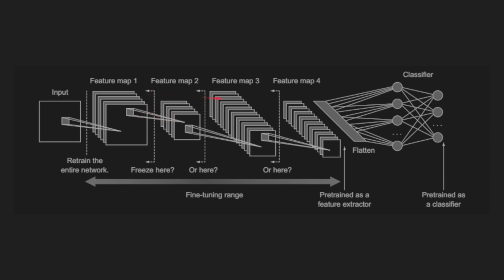So if we want to freeze our network up to 3, for example, we want to freeze it before this. This means that we're using feature map 1, feature map 2, and feature map 3, and we're excluding feature map 4, okay? So this is how it works. And if you're wondering why we flatten it: for our fully connected layers, we have to flatten our two-dimensional images, right?